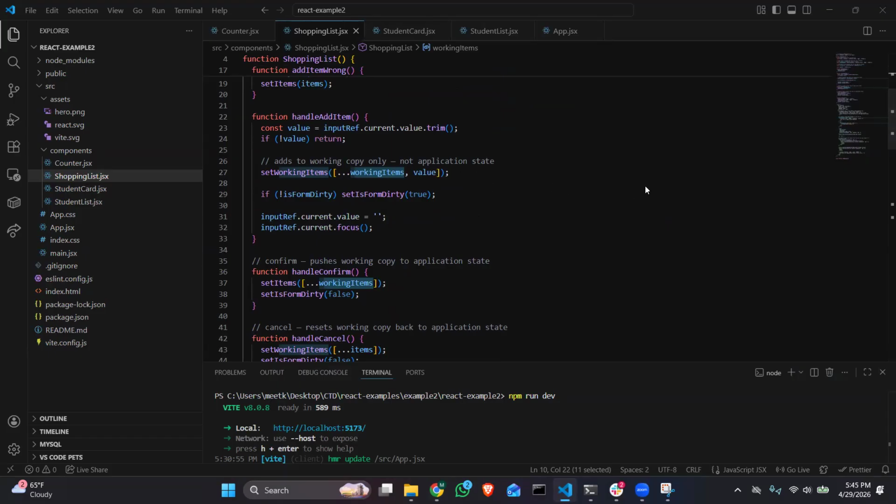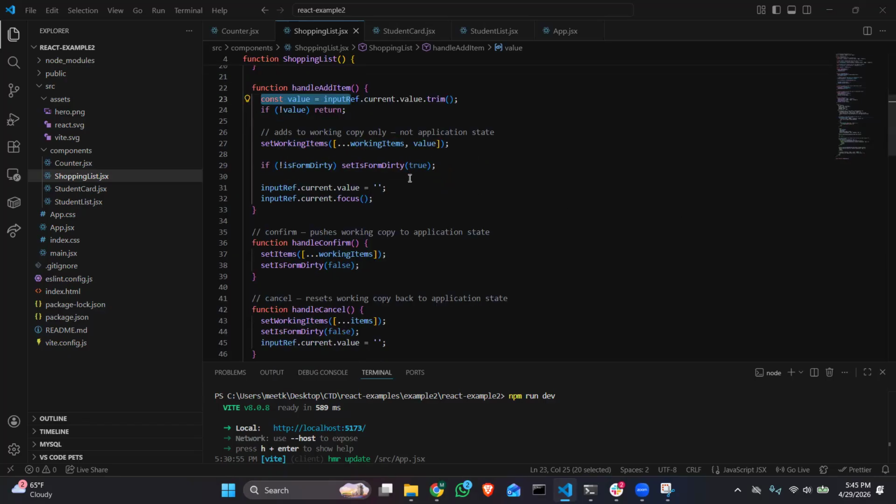And then this line reads the current text from the input, and it trims extra space. And we also check if the value is empty or not. If it's empty, we return, and if it's not, we just go on and add it to our working copy only, and not the application state.